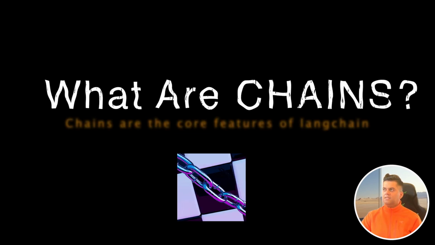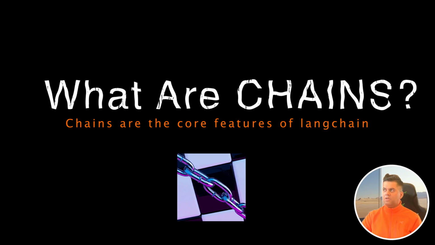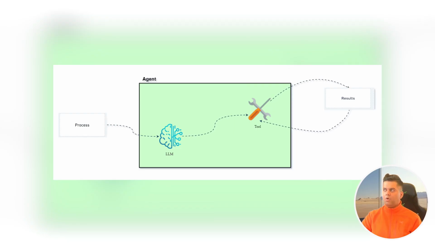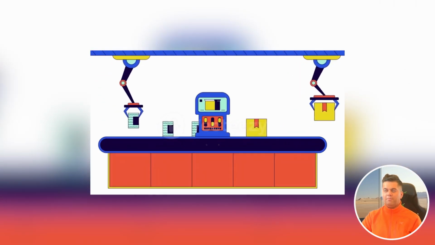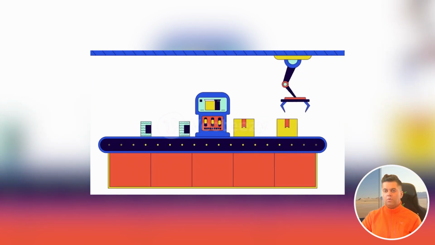So what are chains? Chains are the core feature of LangChain, and that's why the name LangChain. So you can basically create chains for things that you want the program to execute. For example, making a call to an LLM, which is basically starting a process and outputting the result. And this can be done with a chain. Now, using chains, you can club multiple tasks together and you can create a chain of multiple tasks that can be executed sequentially. And we will see that today in our code example.